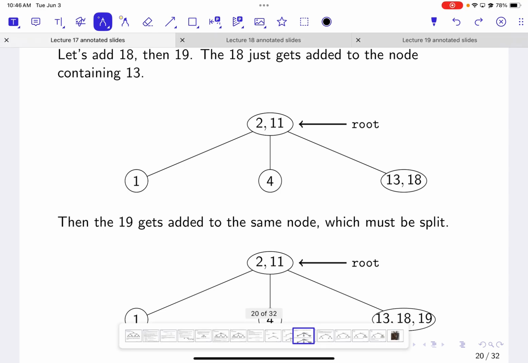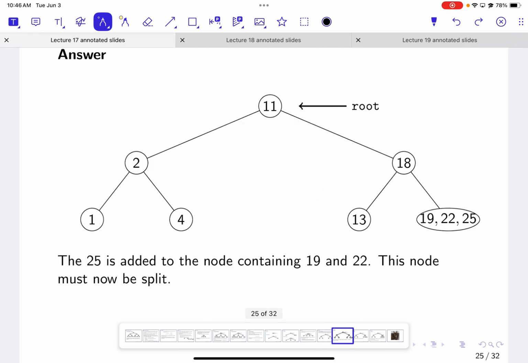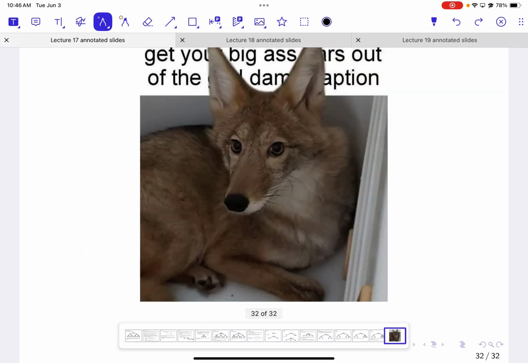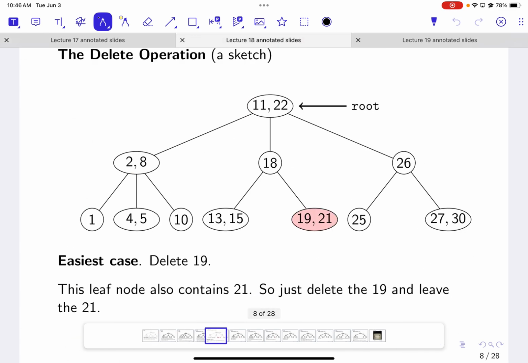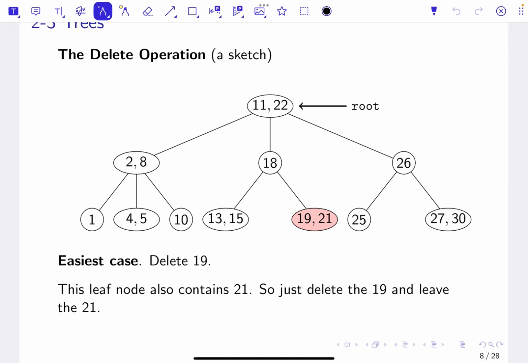The rest of this lecture just keeps on inserting things. And the lecture after that talks about the delete operation. Both are pretty important, probably. But at this point, you already know all that you need to know about 2-3 trees to do the associated question in the assignment.